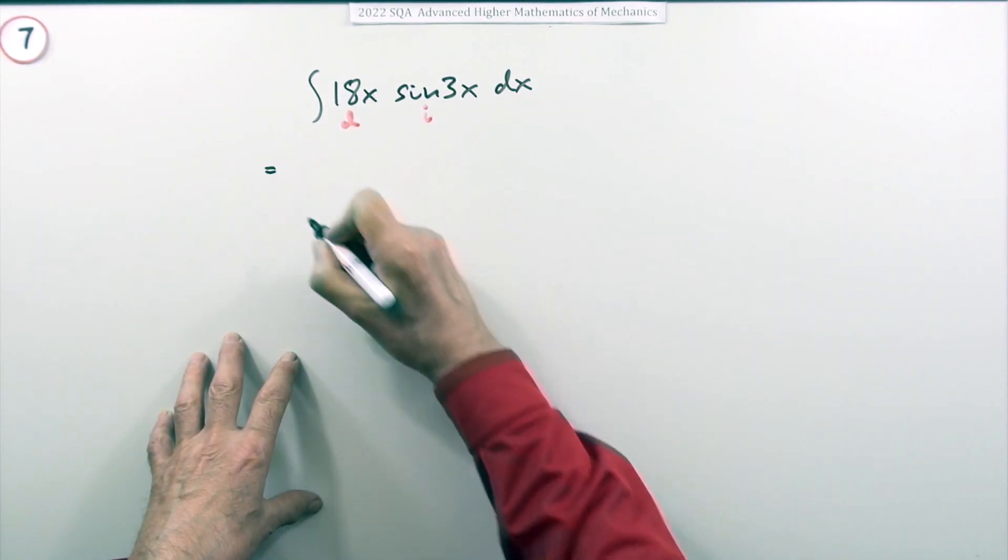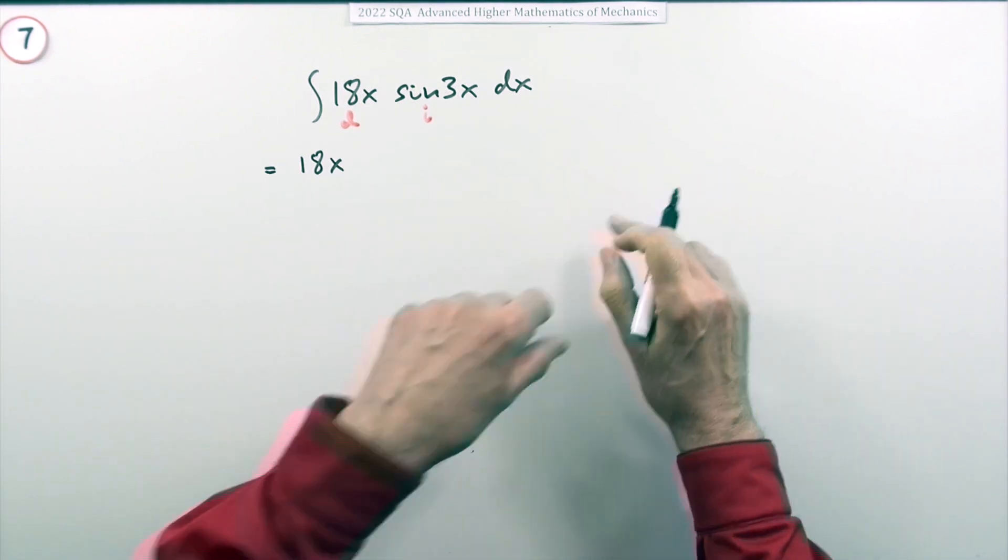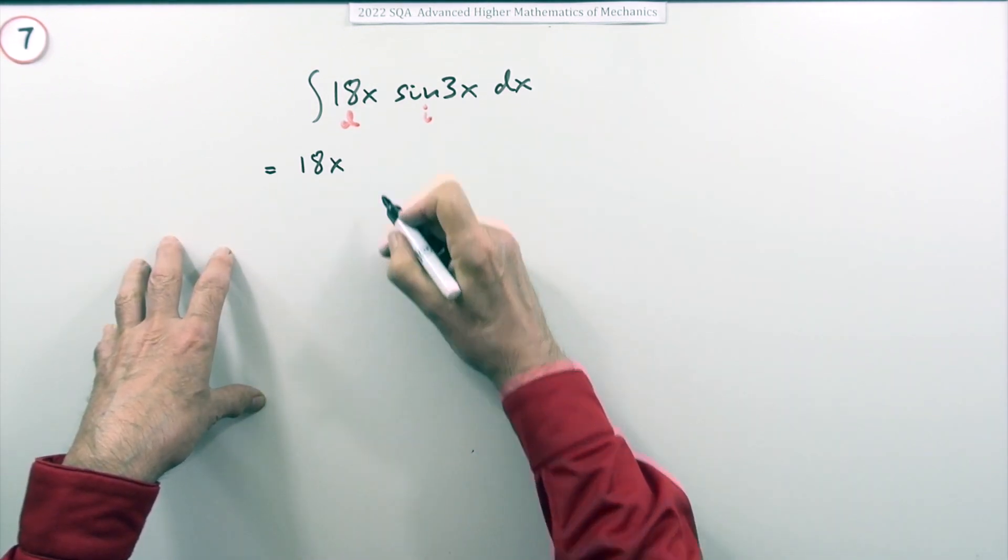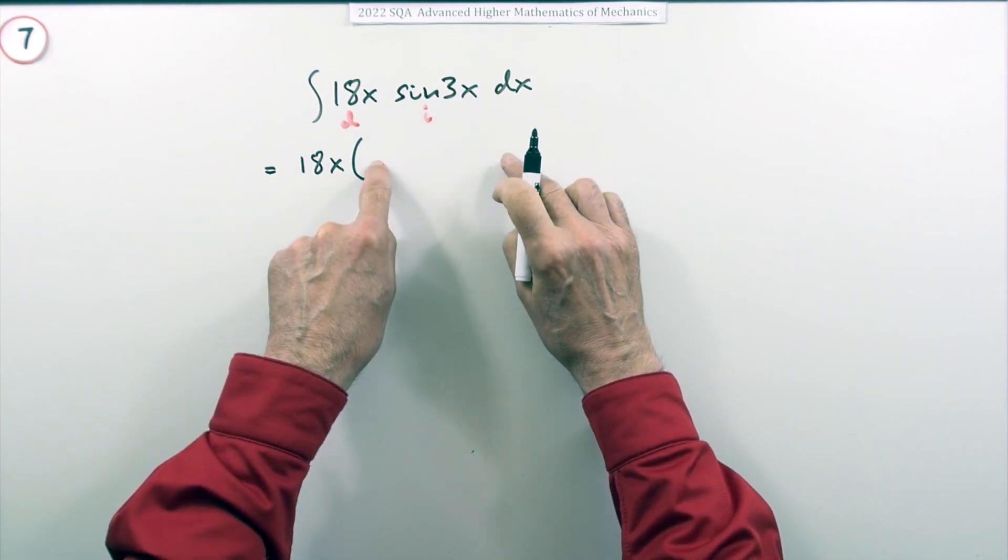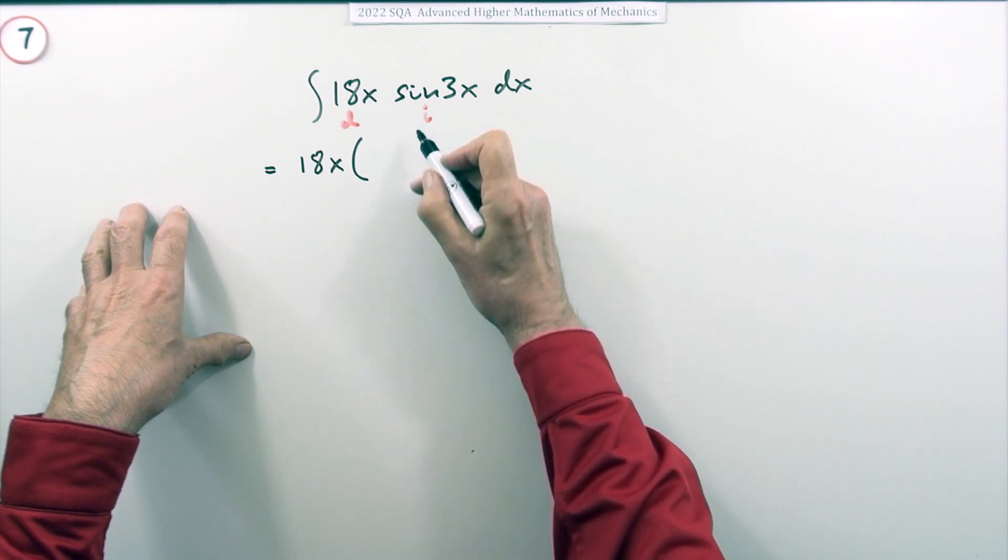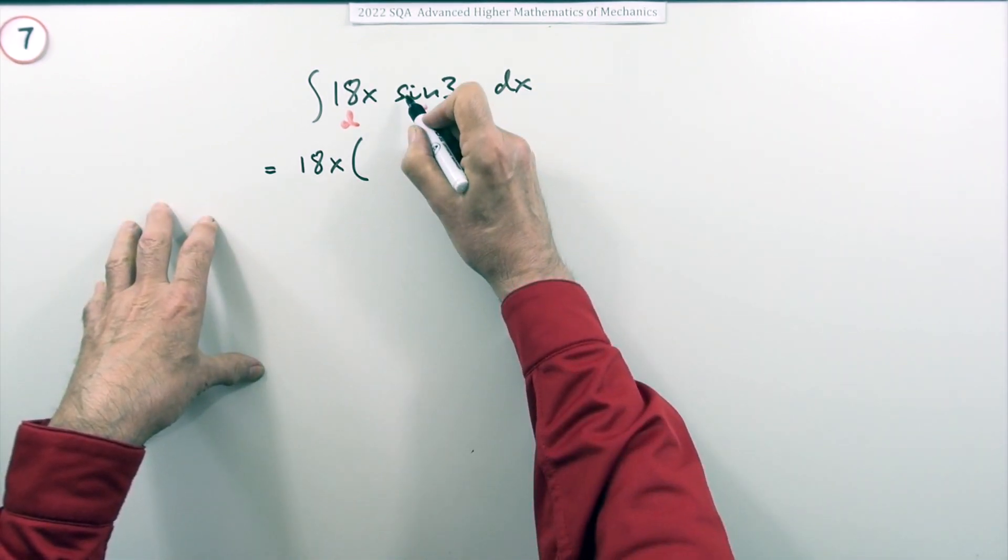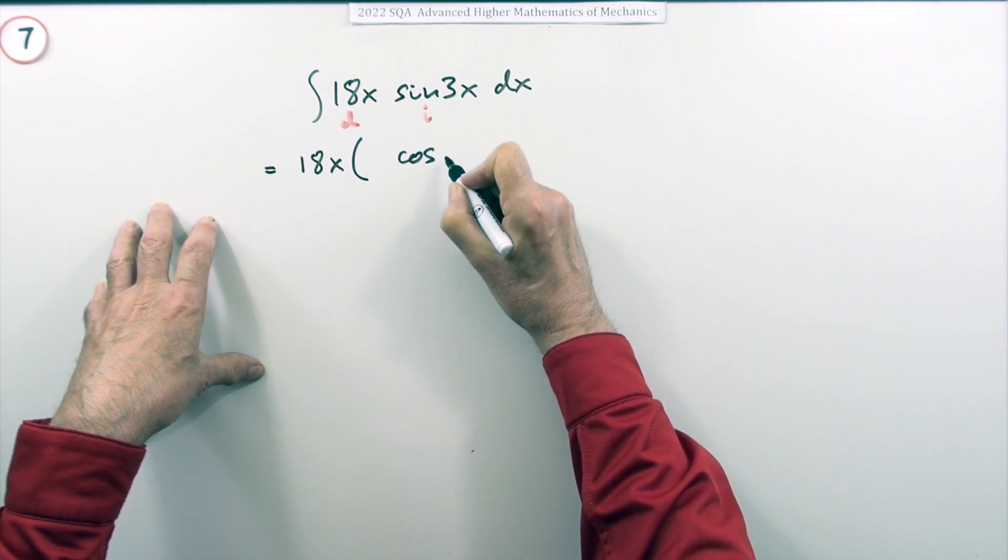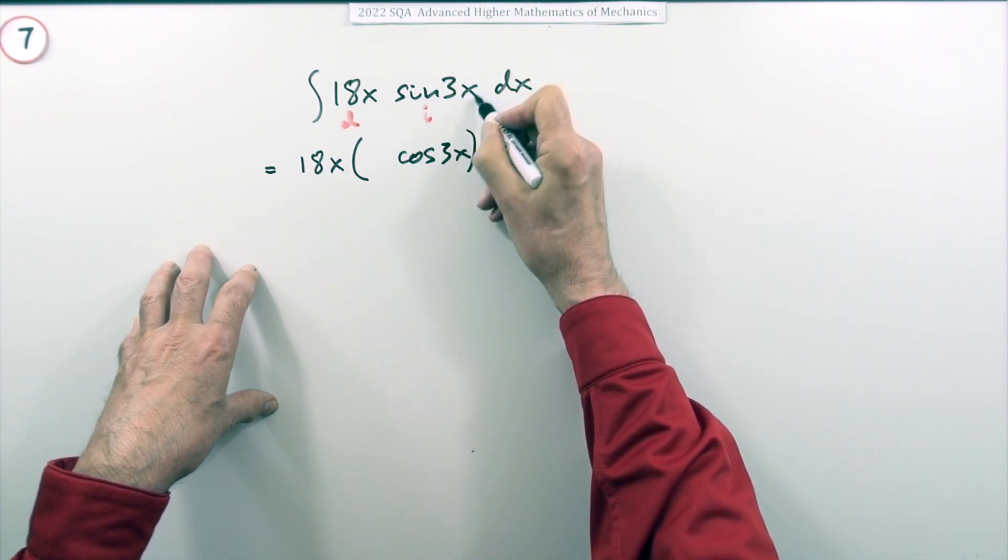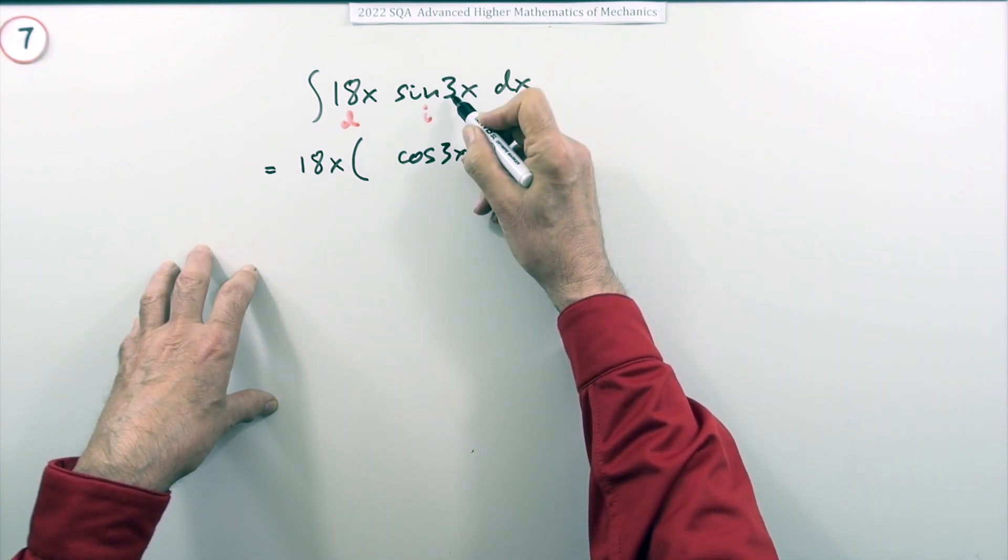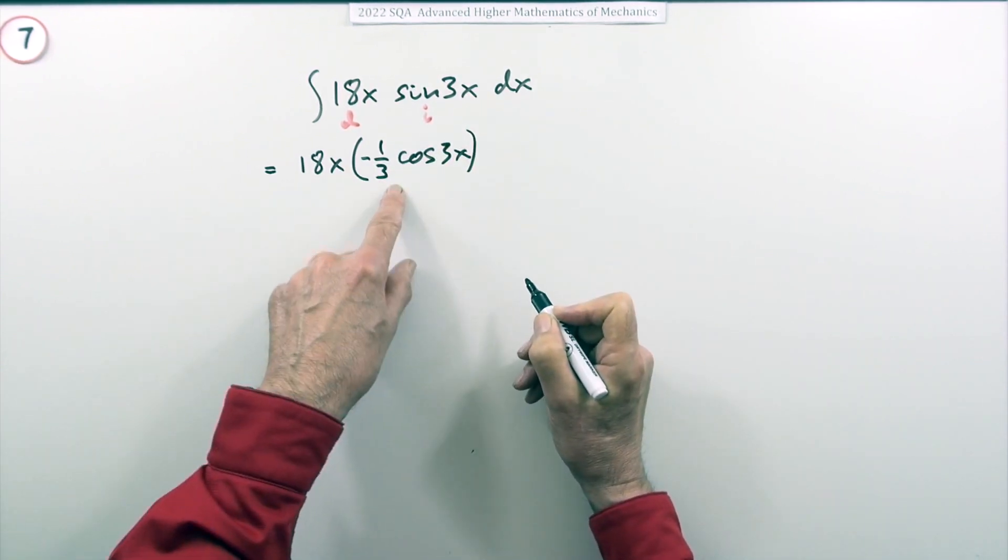Then you start the process. So integrate first. Leave that one alone because that's what's going to get used in that integral to simplify it and integrate this. Now when you do integrate that just keep it to itself. Don't start simplifying it with this because you want to move that whole thing into the second integral. Well sine goes back to cos but unfortunately negative cos and since it's a function of a function you've got the chain rule. Inner derivative is 3 divide by that 3 so that's negative a third. Now just leave that there.